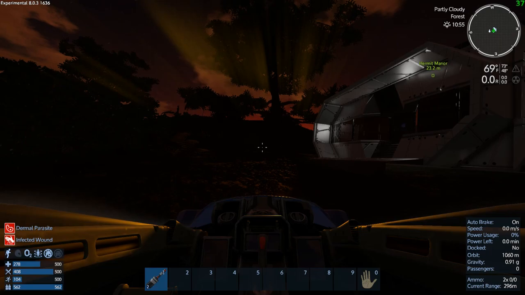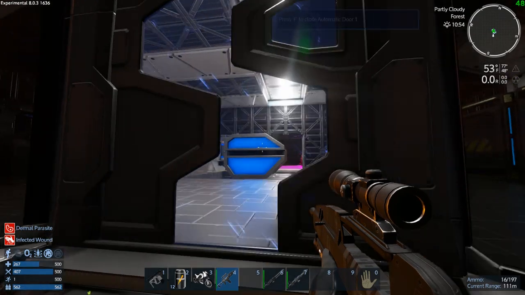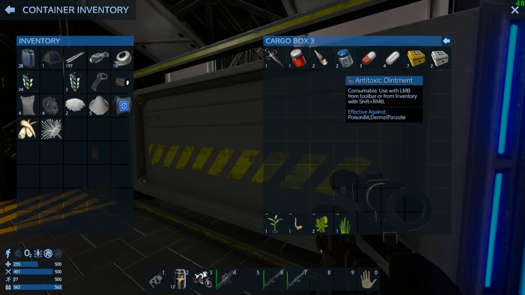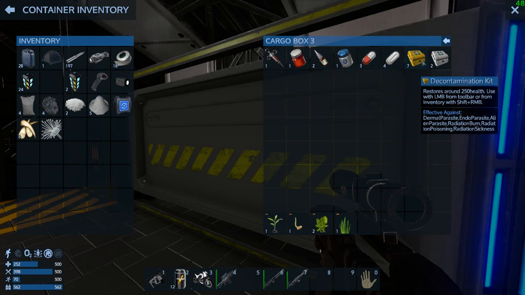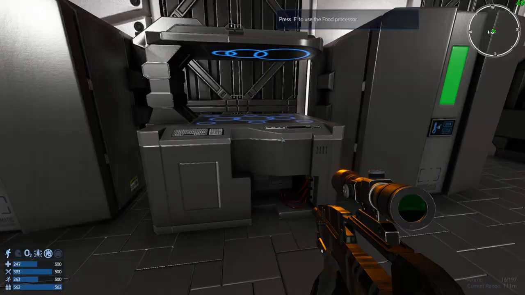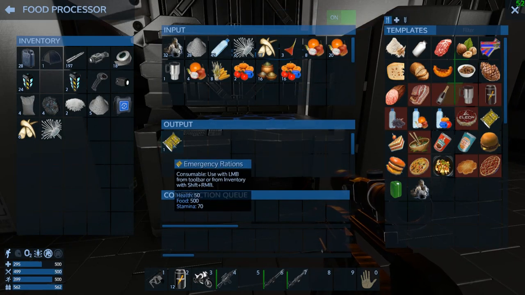Get out. Now we gotta go check our meds. We gotta cure dermal parasite and infected wound. Infected wound. Boom. Dermal parasite right there. We lived. Holy crikeys. So, not sure that was the greatest idea. Good. Oh, I guess fine.